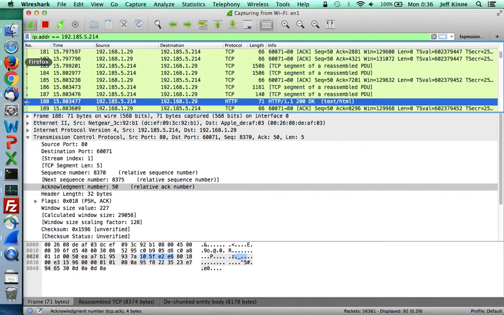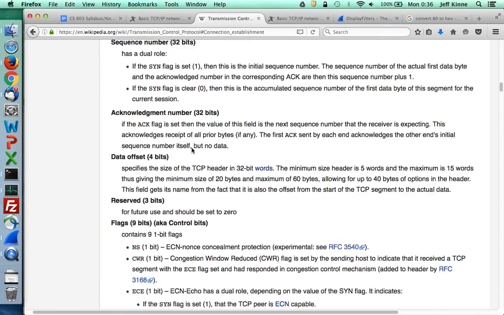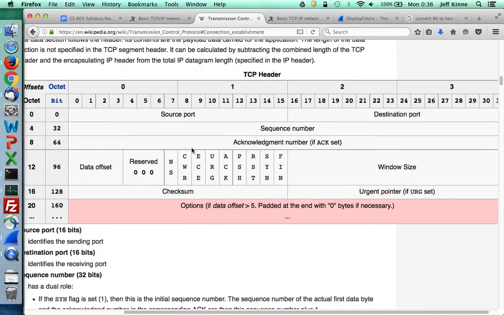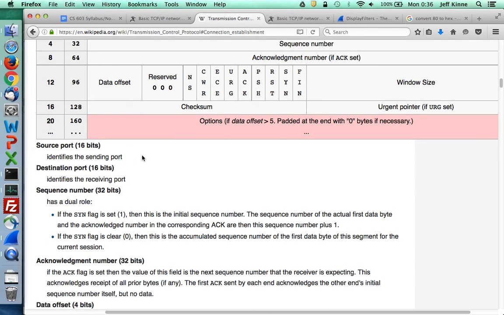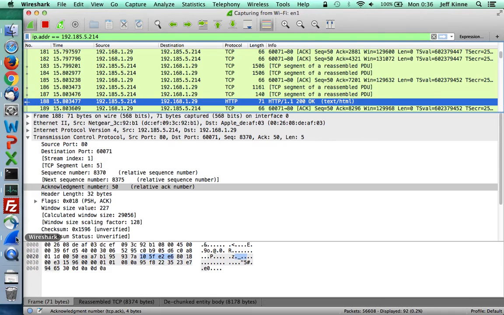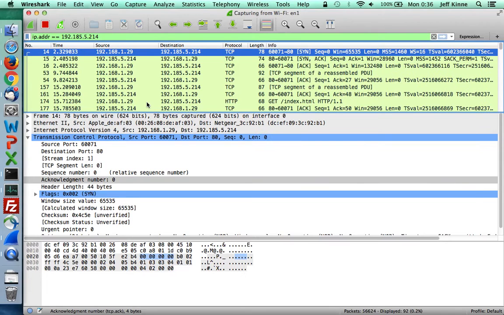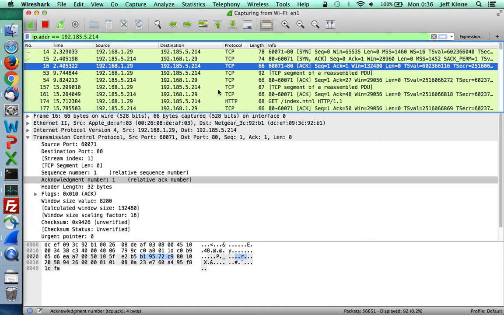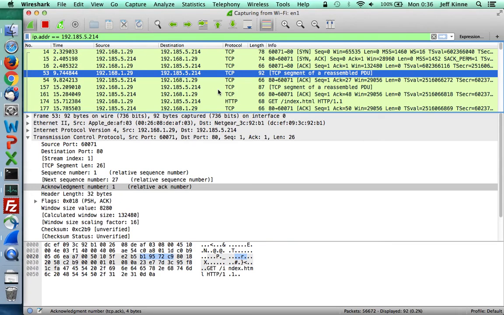Okay, so there's a lot of, let's see, where's the header? There's a lot of other information that goes in here about options and algorithms that get used for what happens when you don't see things. So this pretty much looks like it was received in order, which it looks like they were. All the packets are received in the right order. There's no mistakes in the packets. This is the easy case.